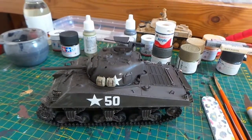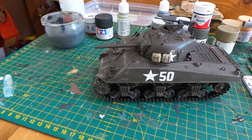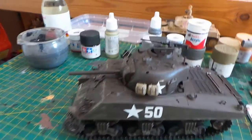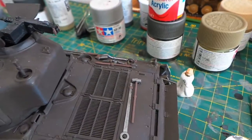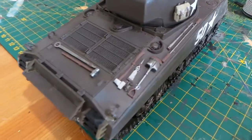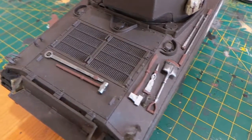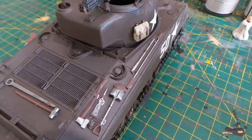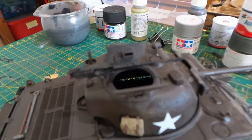The model kit came with more boxes and little bits of storage you can put in the tank, but I decided that I didn't want to put too much on. I just put these bags on them, and I put the little toolkits and stuff. You can see little tools. I've coloured them metal colour: hammers, shovels, axes, pickaxes, and this machine gun as well. This Browning 50 caliber one.